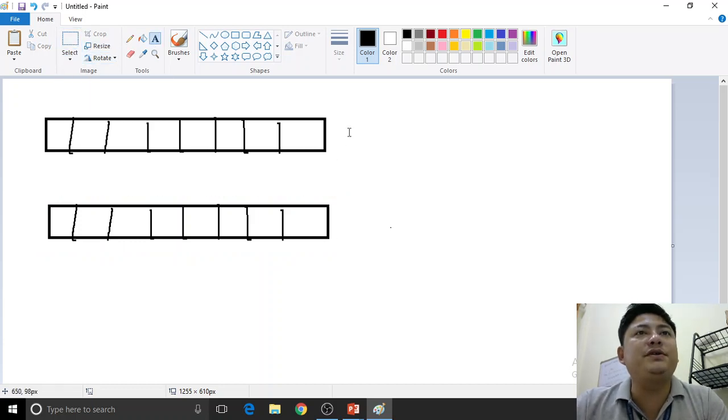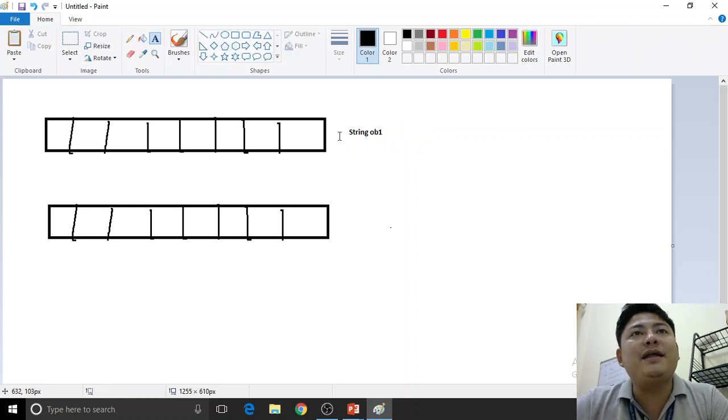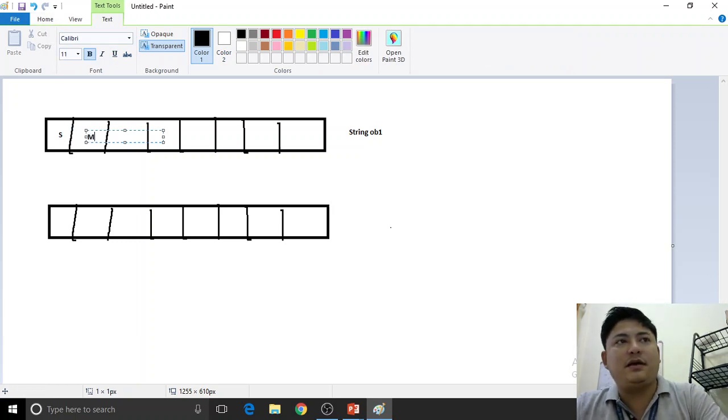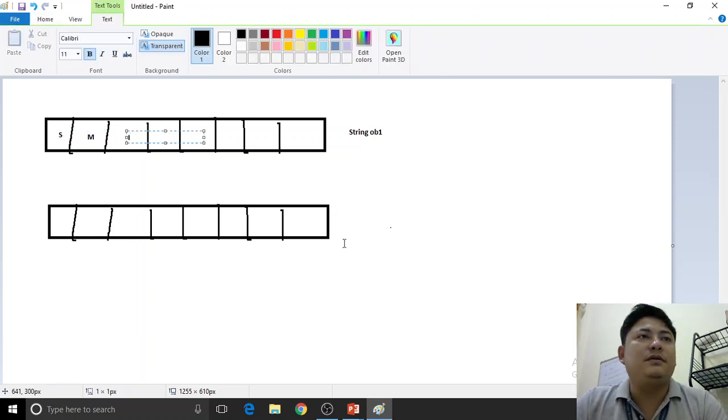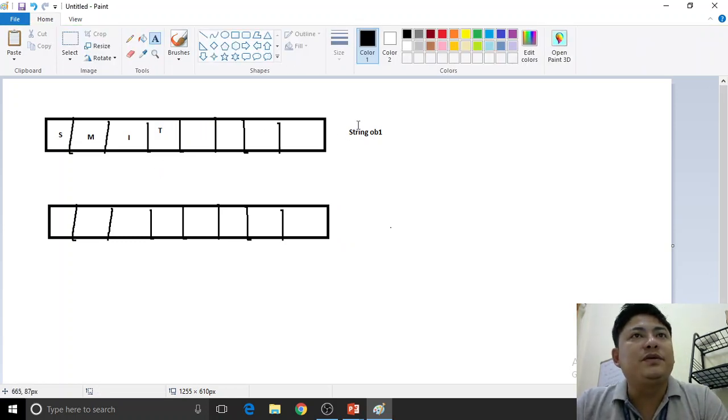The first string that we have made is with the help of the string class, and the name of the object is ob1. When you made this object ob1 with the help of the string class, say for example the characters that you have inserted are s, m, i, and t. So you have made a string using the string class, stored in the string object ob1, and the content is smit.